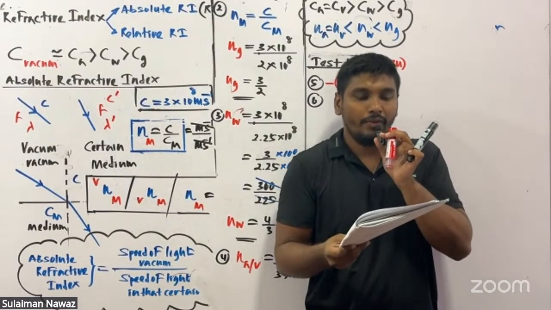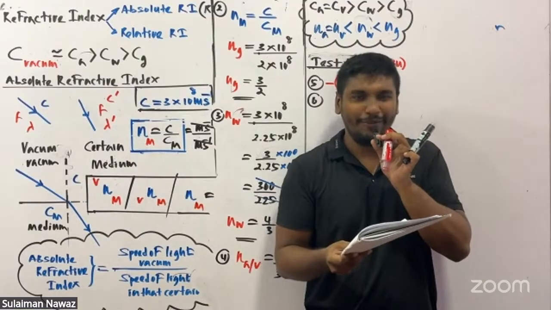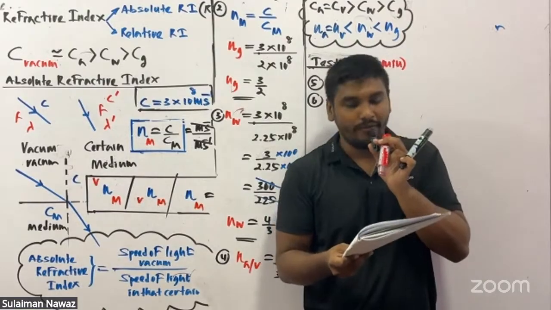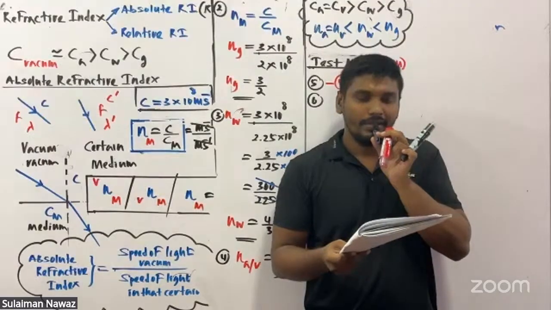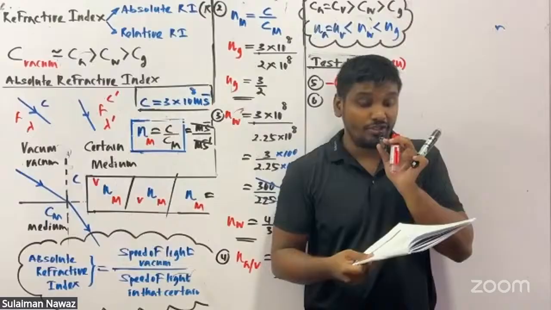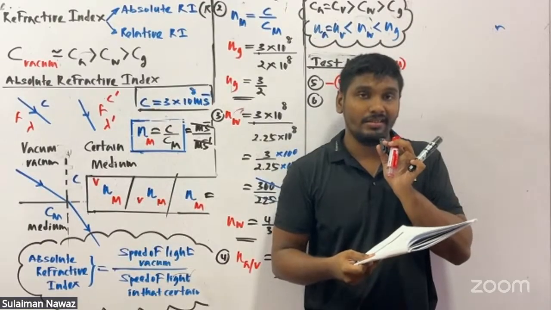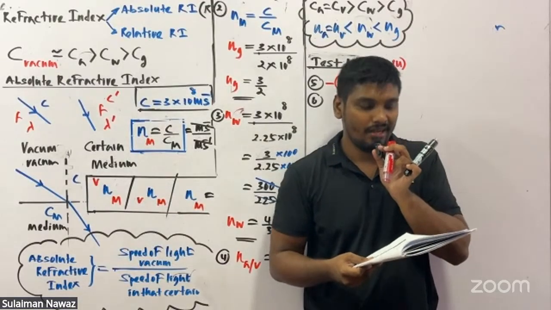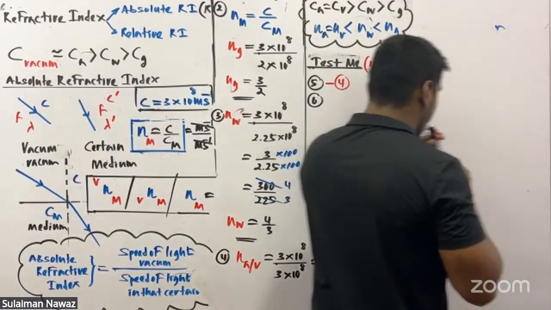So we can remove options 2, 3, 4. The answer should be option 1 or option 5. Then we know speed is changing, but option 1 is telling that speed has no change. Wrongly. Speed changes, wavelength changes. Answer is 5. Question number 6, answer is 5.